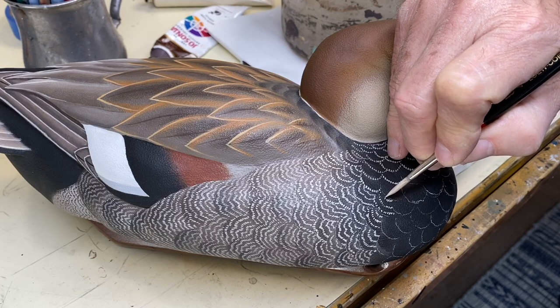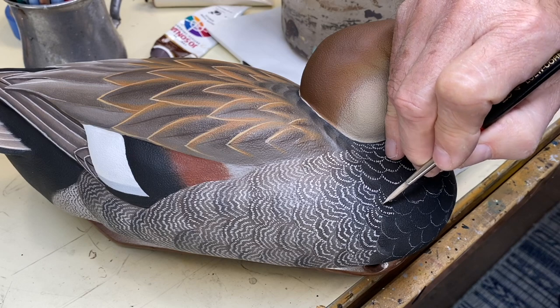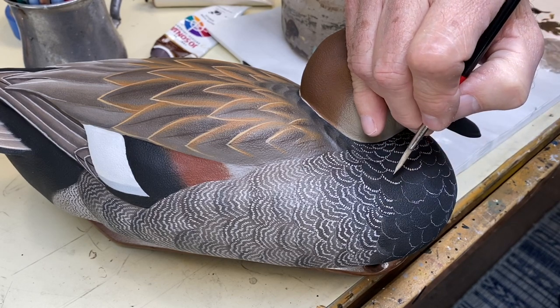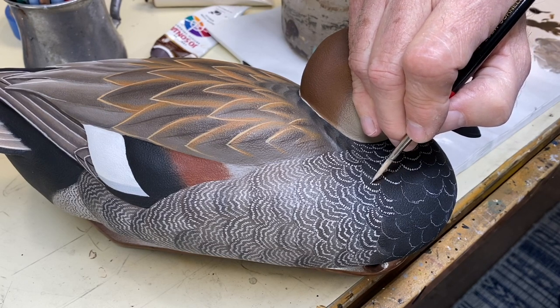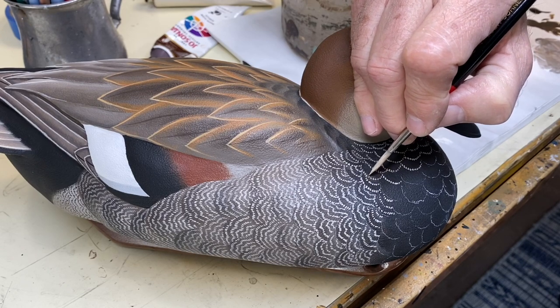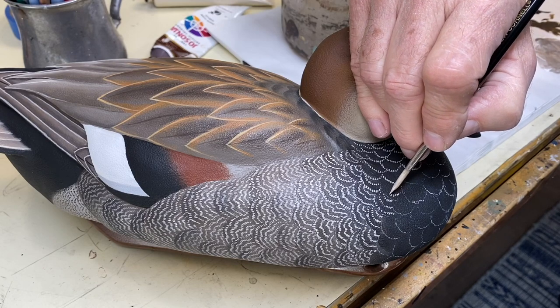As you get closer to the brassies, the distance opens up between vermiculation lines to where at the breast itself, there's just going to be the line on the edge of the feather and probably one more line showing on the breast feather.